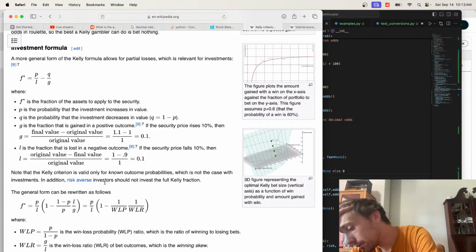So maybe what we need to do is make B the odds of the total position.